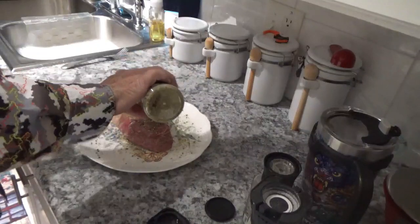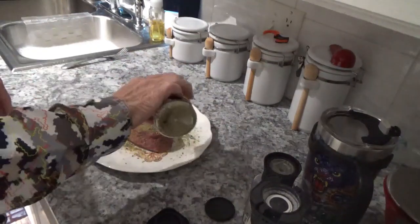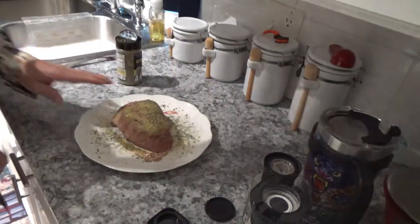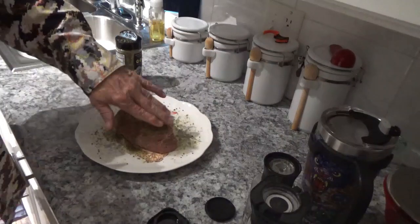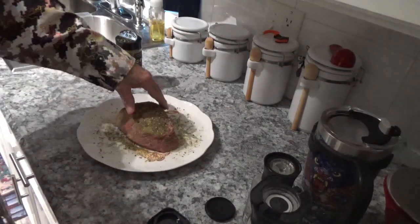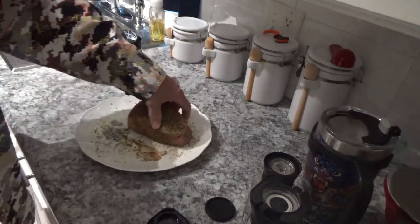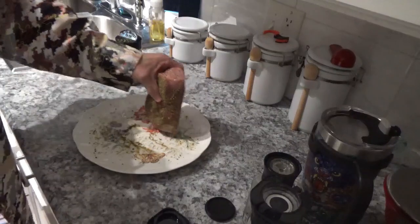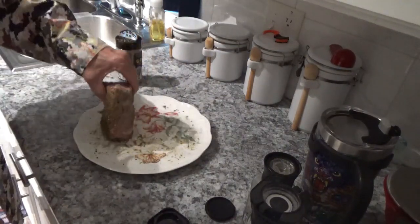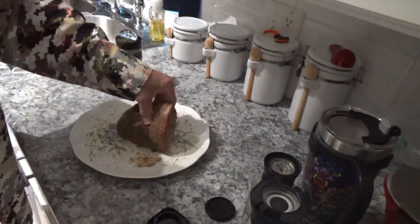And put it on a pretty liberal amount, because like I say, once I punch this in just a little bit, I'm going to try to get all that off that plate. And I'll put it on the ends and the sides and all that stuff. So you push it down like that. It'll stay on there when I start doing this with it. You know, and get it on the ends. Just get it everywhere you can, you know. This is going to be a good piece of meat right here.